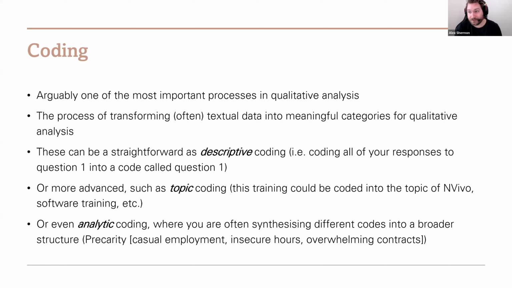It's good to know the difference between the three because some are going to be a little bit easier than others. Sometimes I see researchers that jump straight to analytic coding, trying to identify themes straight away, which makes sense. If you're doing something called thematic analysis, you probably think that you're supposed to identify themes straight away. That's unlikely to happen. You're often going to need to engage with your data quite substantially, identify lots of different topic codes, and then start to merge and move those topic codes into the themes that you then identify in the text.